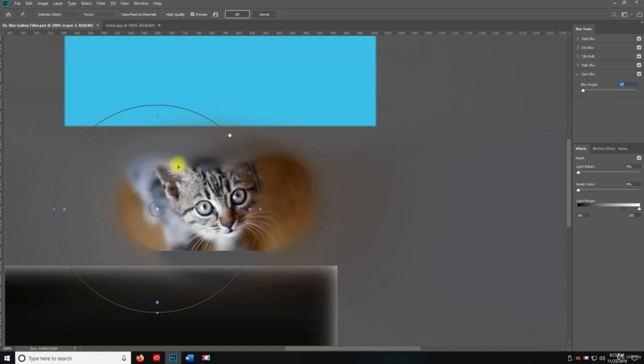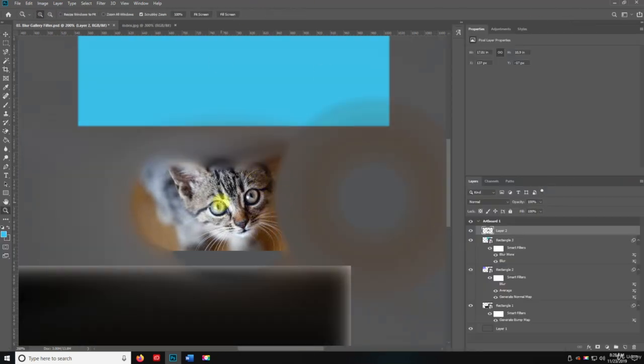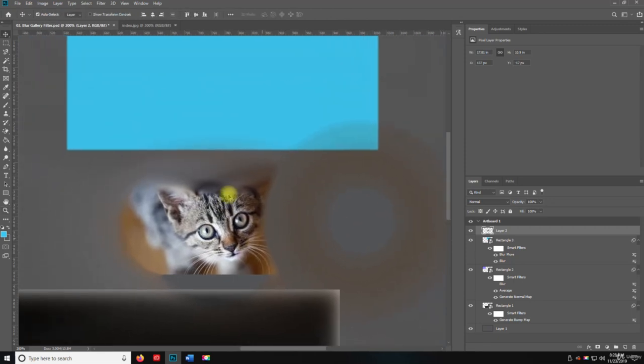I can move this over here, let's say, and then I can spin this. And what it's going to do is it's not going to touch the main part here because I don't have him inside of this circle or the iris. So it's not going to mess up the main image. I'm going to hit OK, and there you go. So you can see that this is one way to kind of blur your image. Now, this is kind of all over the place, and you don't want to do that.